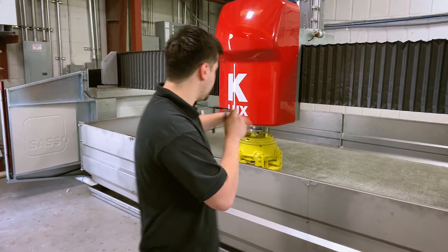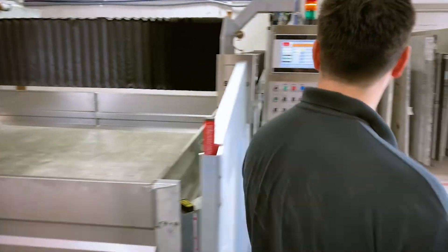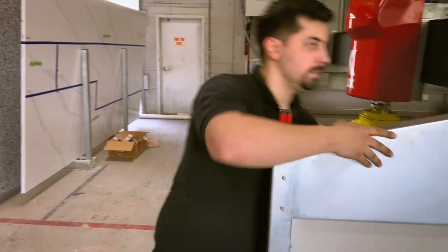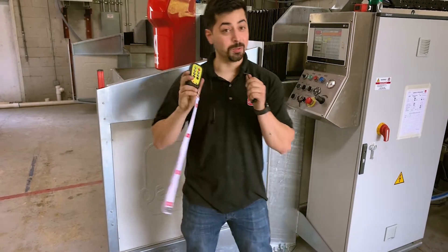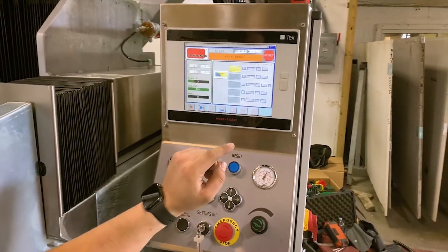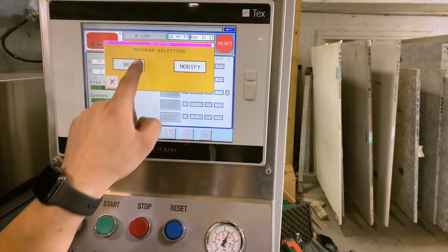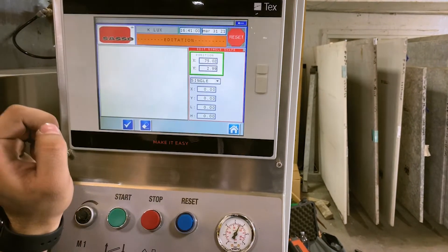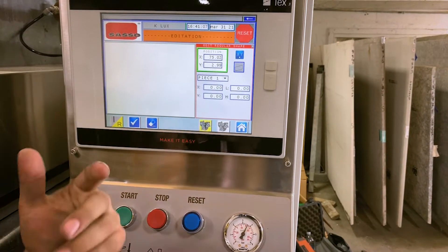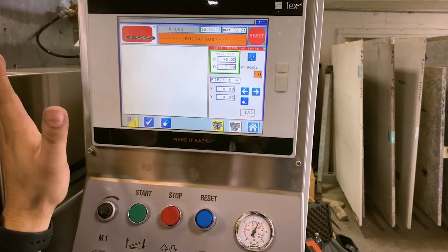What we need to do is trace this table out as if it was a slab. Let's go over to the screen and grab the remote. We're going to draw our slab using the pencil tool. Click on the pencil — it says program selection, select new. From here it says single, click on that. We're going to go piece one, and we're going to put it as an irregular shape. I clicked I/R, and now we can go ahead and start plotting our points.